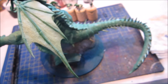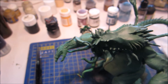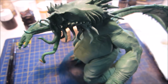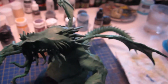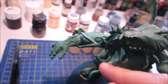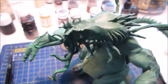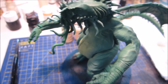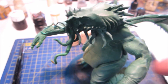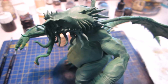I need time to sort of focus fully on this dude to do him justice. The process is going to be first even more highlights by brush, and then toning it all down again with glazes and shades and washes for the basic skin and wing areas. Then I'll have to paint all the spikes and claws and tentacles separately in their own process. It's going to take time simply because it is so big — there's such a lot of area to cover. Every step will take much longer than on a smaller mini. But this is at least a fun project — I'm really enjoying painting this guy.